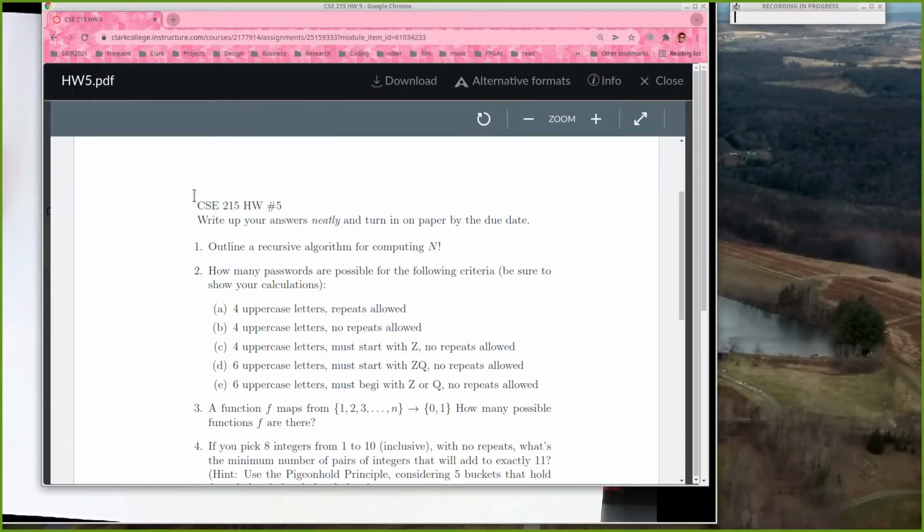So question 1, outline a recursive algorithm for computing n factorial. I just want you to write it. We've done this in class. N factorial is basically n times n minus 1 factorial, but think about that and write that out in words or formulas or something like that. That's not the question I'm going to grade for points on this, but think about that.